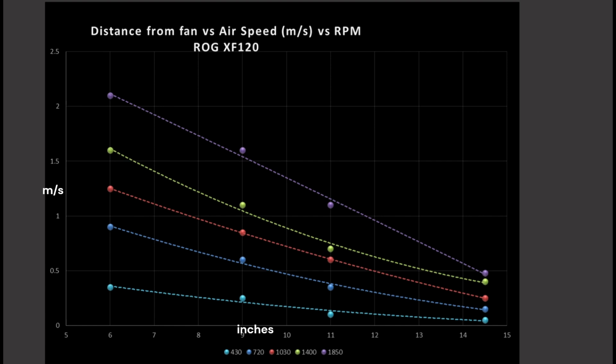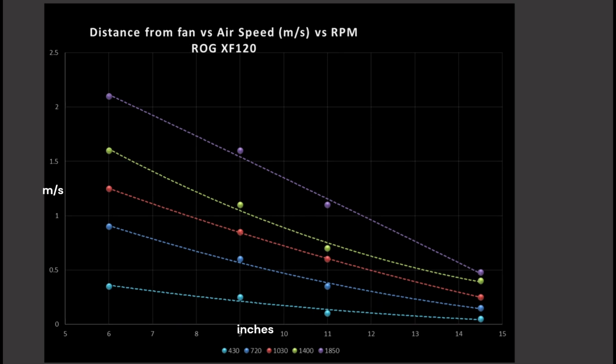So first up with the individual graphs is the case simulation test. It can be looked at in a couple of key different ways, but the most important for you, the viewer, is what size case do you actually plan on buying? So each of these data points is measured from the front of your case to roughly where your CPU socket is, assuming a front-to-back airflow design with an air-cooled CPU cooler. This is not for radiators, it's not for AIOs, it is assuming an air cooler or an air-cooled GPU. Either is applicable.